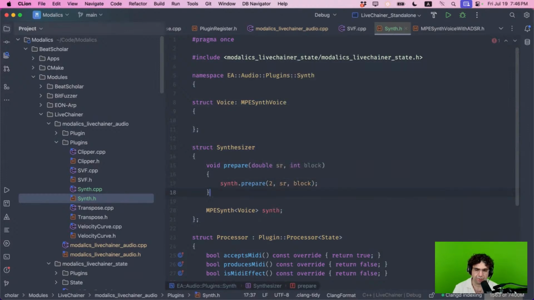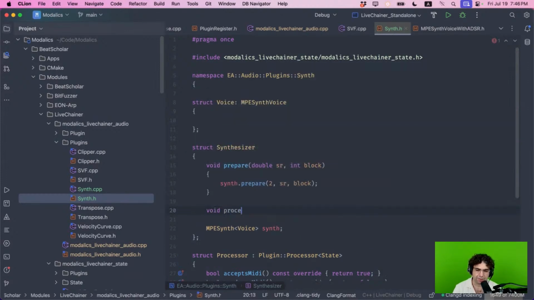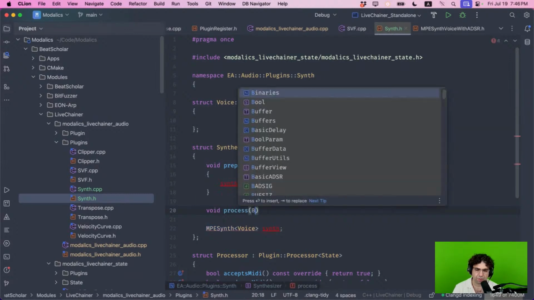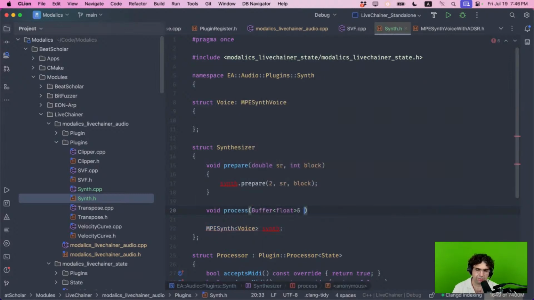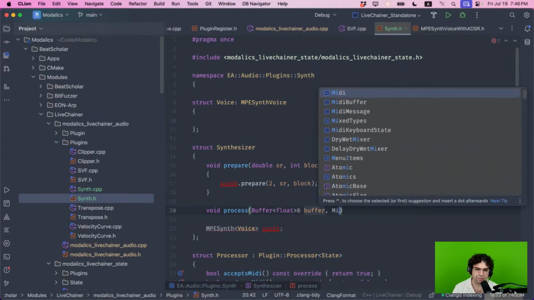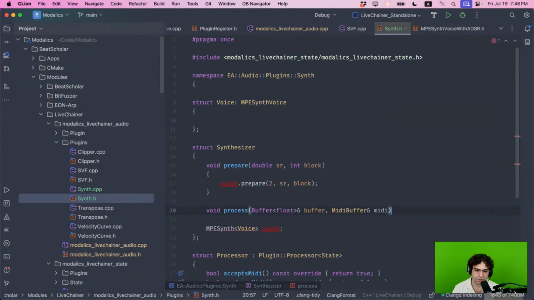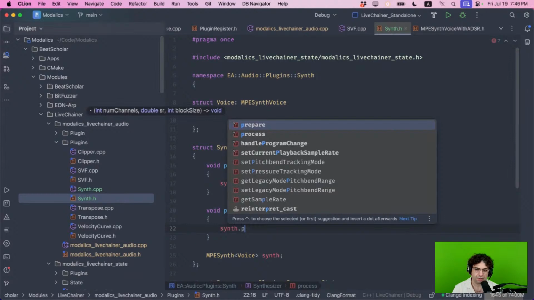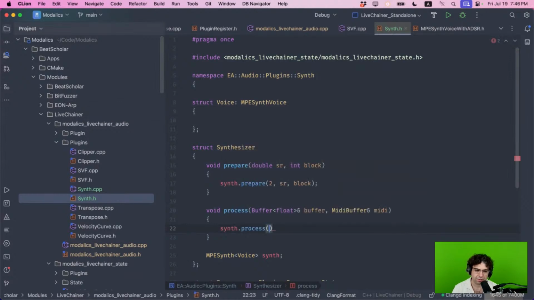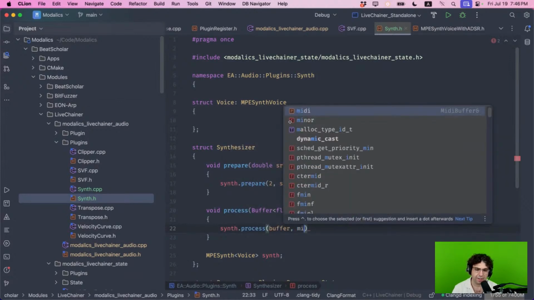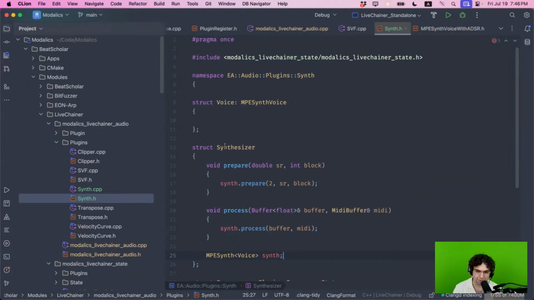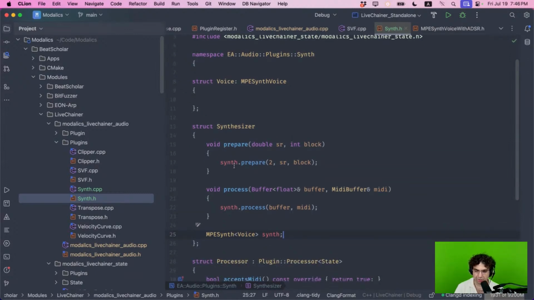This is just stereo here, and then process buffer and MIDI buffer. Synth process. There'll probably be additional things happening in here, but we'll see how far this goes before just forwarding everything to the synthesizer. The main things are going to happen in the voice.